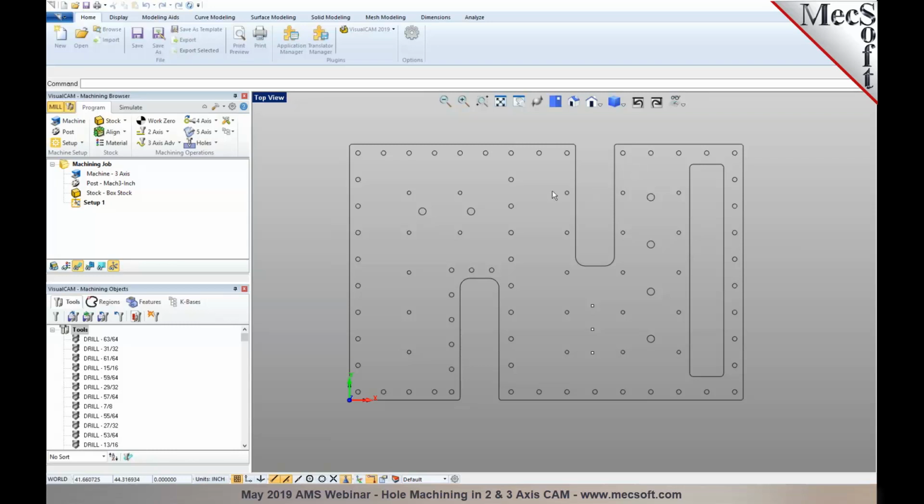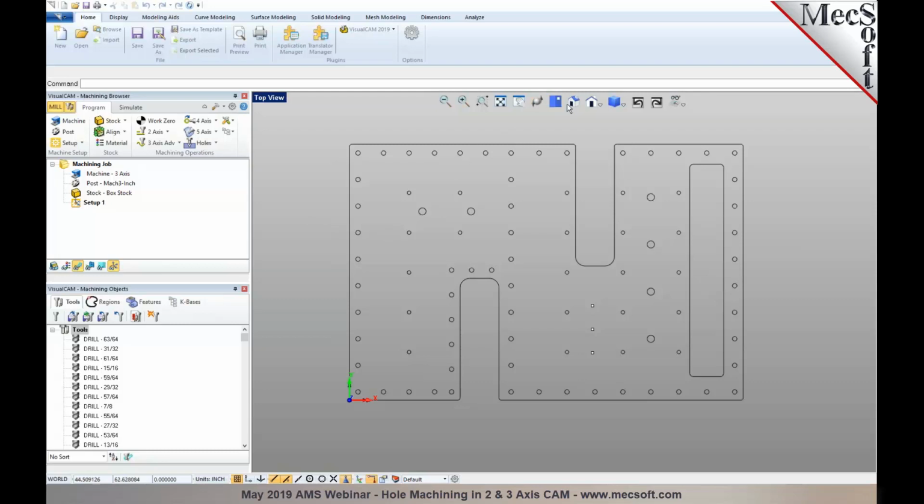There are two types of hole machining operations. One is the cycle types, which could be drill, tap, bore, reverse bore, and then we have hole pocketing and hole profiling as the hole milling operation types. First we'll be focusing on the hole selection, and then we'll take a look at the different parameters, like the cycle parameters and the milling parameters.